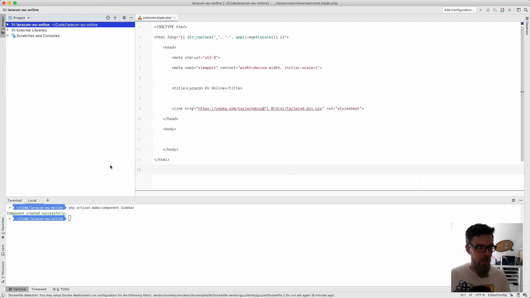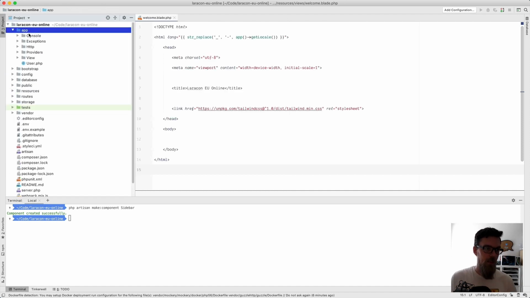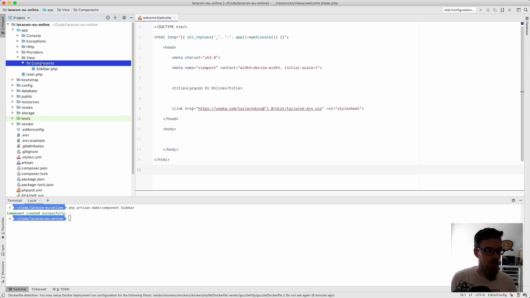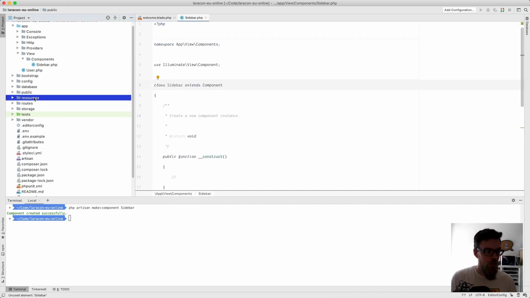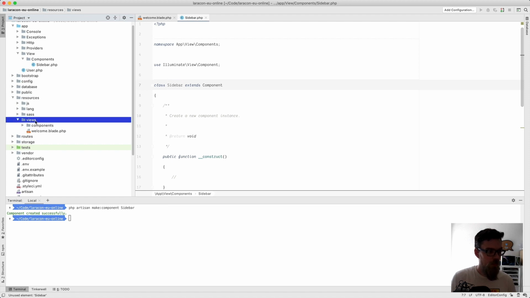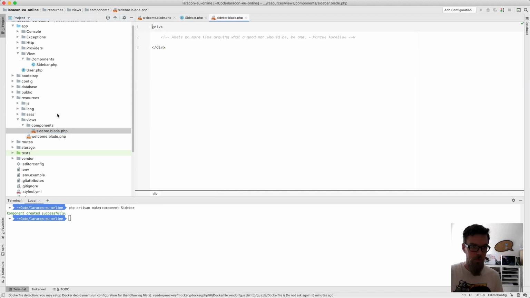So if we take a look at our project structure, then we can see that in the app folder, there is now a View folder that has a component, which is called Sidebar. And in our resources, we have views, and there's also a new components folder called sidebar. All right, so both class and blade are pretty empty right now.